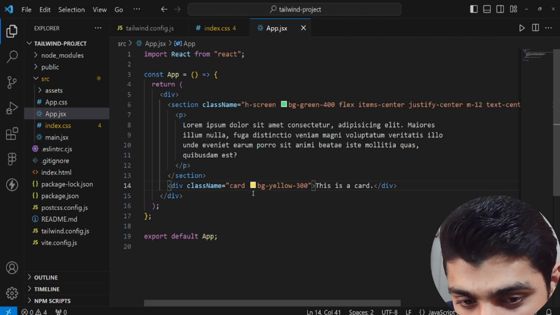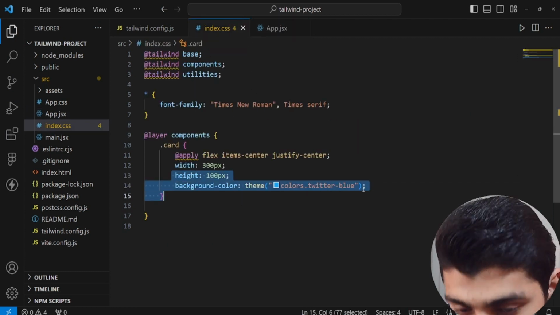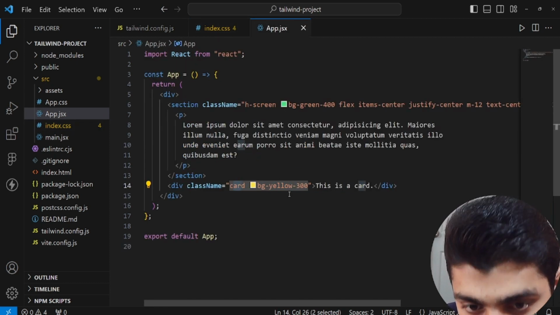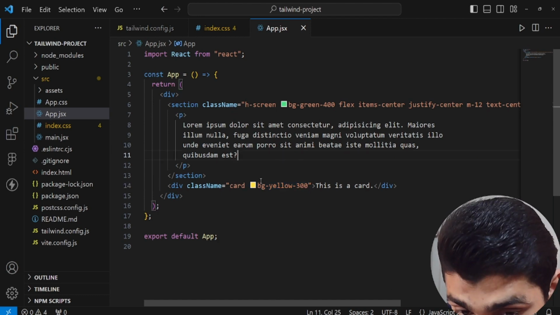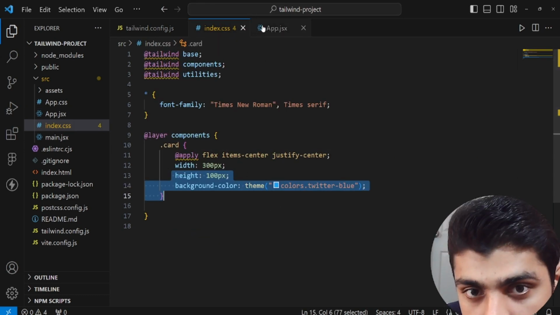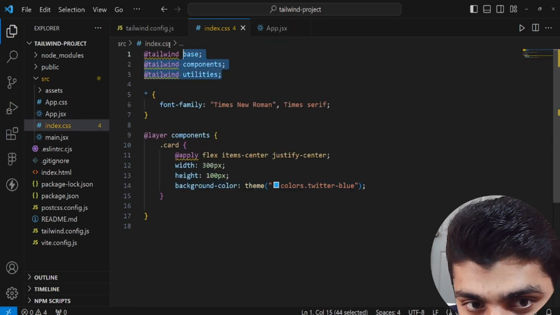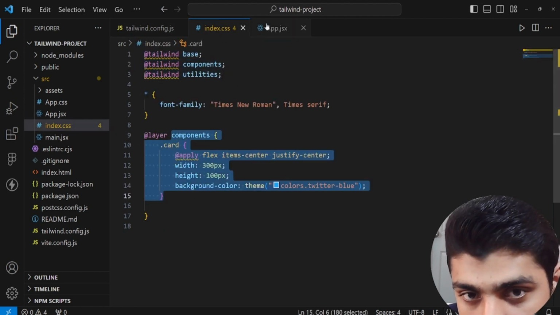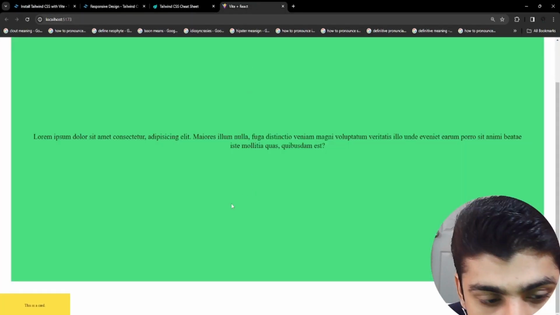Now, what's going to happen is that the card has this color, Twitter blue, but I gave a real Tailwind one, a traditional one. These are the custom ones that I added myself. So these @utilities will override all the components you create over here. So I'm only going to see yellow instead. So going back to the project, you'll see yellow.